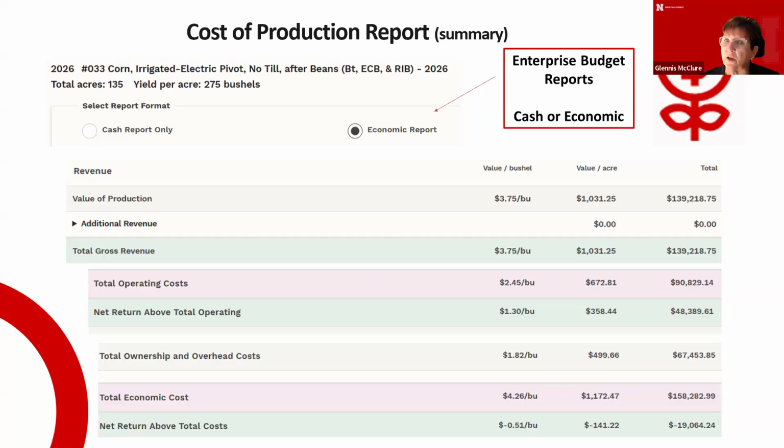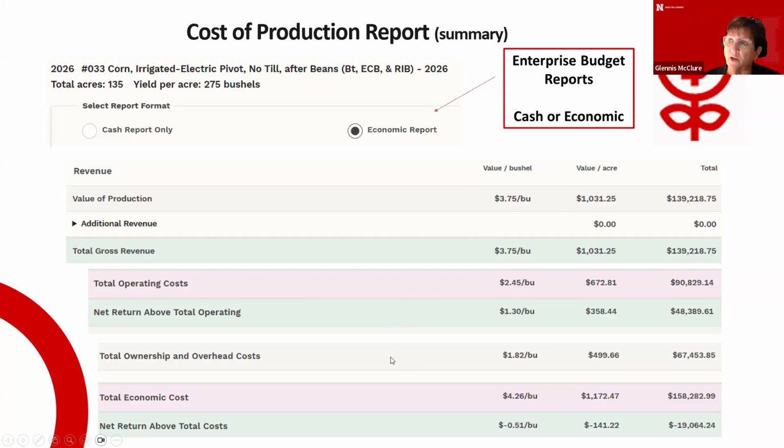There's also a place to put government payments. We don't always know what that's going to be. But there are places for other revenue in there aside from the price, and so you can set that up and look at a scenario. You can also decide, I don't really want to look at the revenue side of things, I just want to see those costs, and you can do that. So again, we have things organized. You'll see the total operating costs, and a list, and that net return above operating.